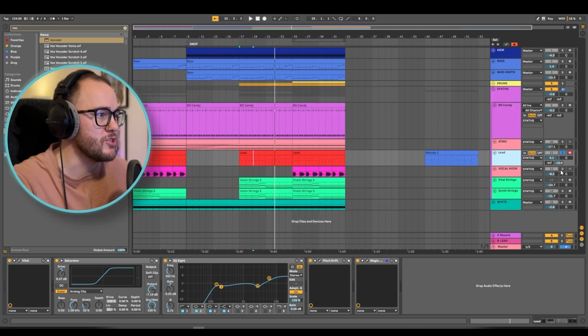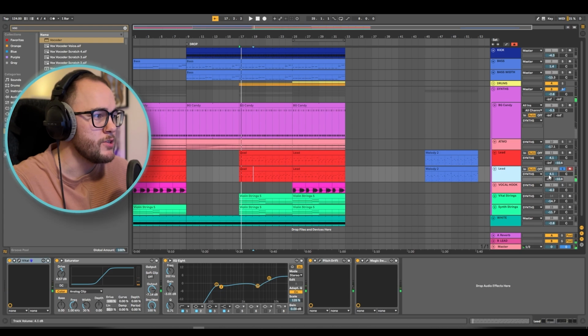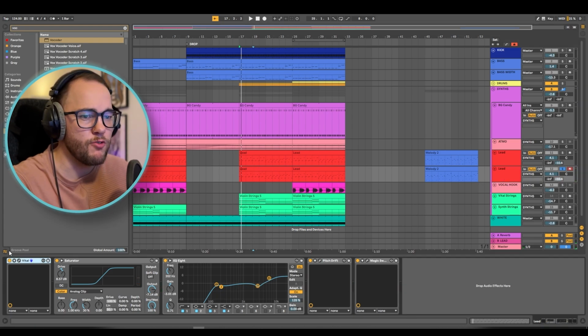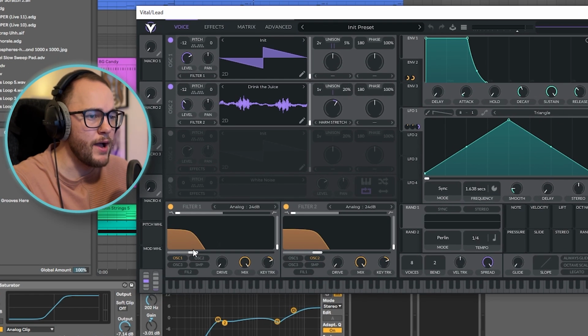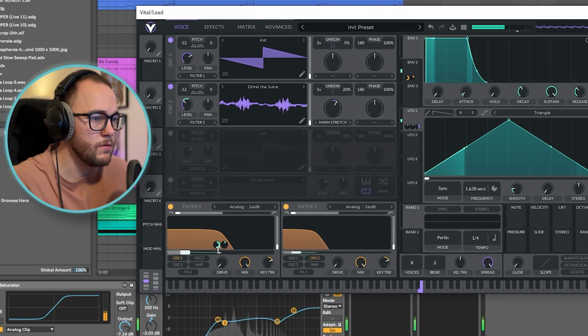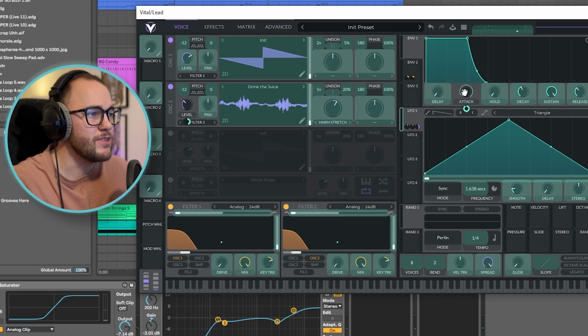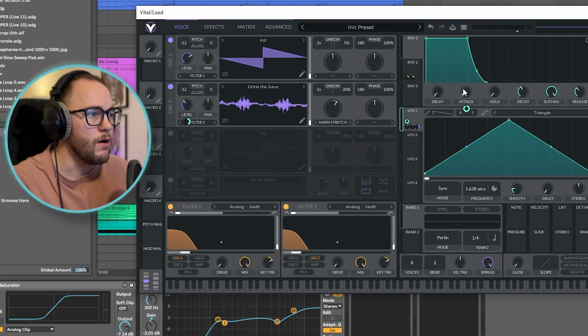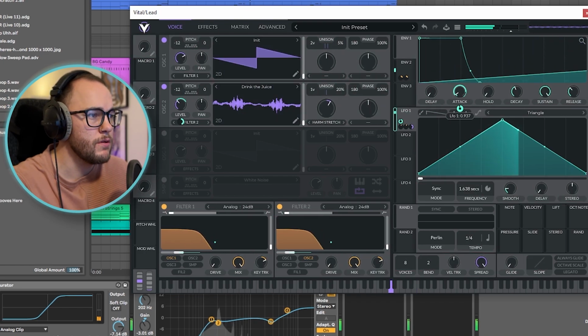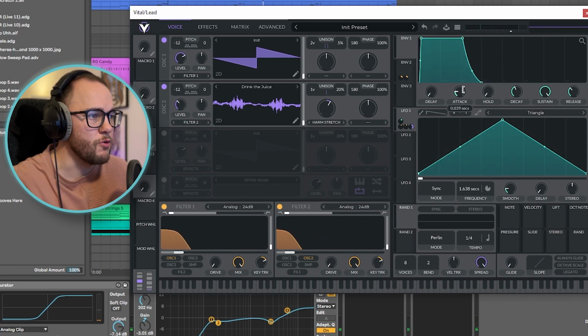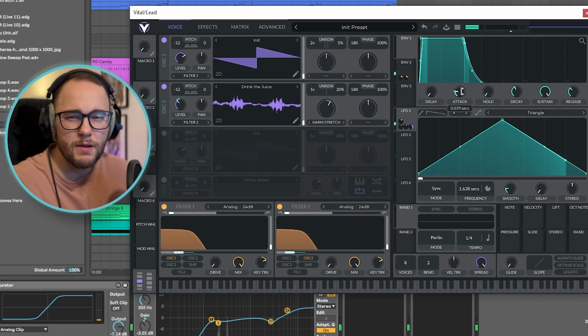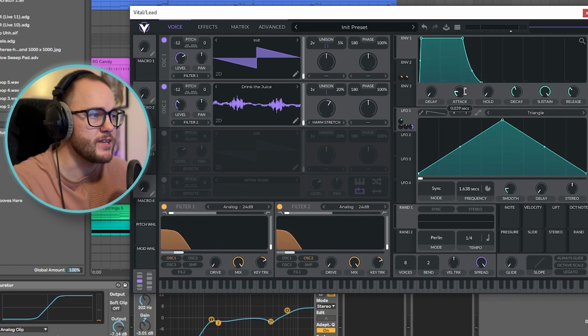So quickly just going to duplicate over this lead, turn off the send for now so I can focus on the sound, and I just want to cut back on both of the cutoffs. And I want to add this LFO to the attack of the envelope on the amplitude. And bring up that attack a little bit myself. I don't want this to be a pluck sound, more of like a wafting sound.